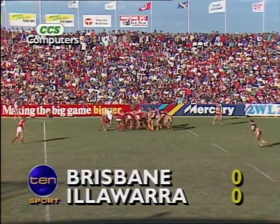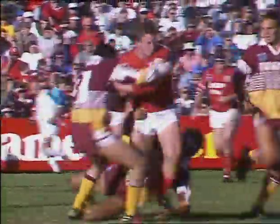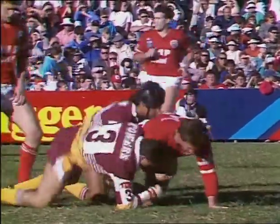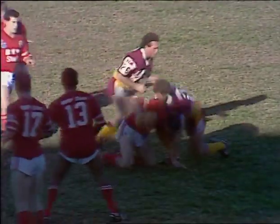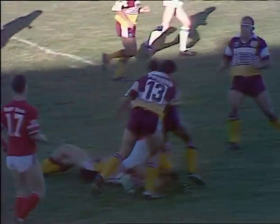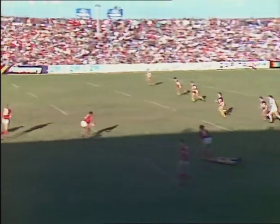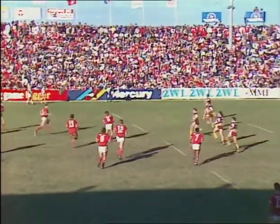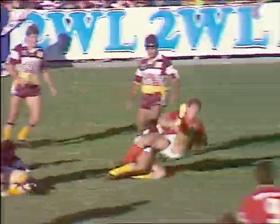Still no score. We've had around about 7 or 8 minutes of play in this first half. Brisbane have kicked 5 times in general play to Illawarra's 2, but their kicking game, Brisbane, has not been spot on so far. Again, with Alan Langer out of the side, and Conway, who's taken most of the general kicking responsibilities in recent weeks, David. Again, a bit of disruption with Madison assuming that role today. Well, it will be, but he's well and truly experienced, and he'll certainly do his job.